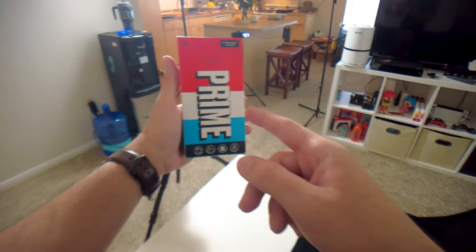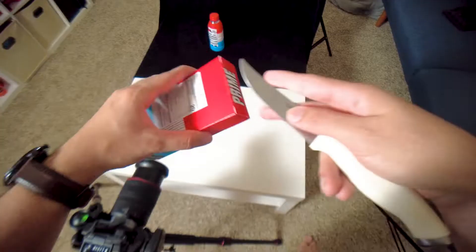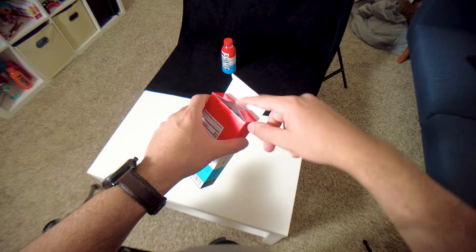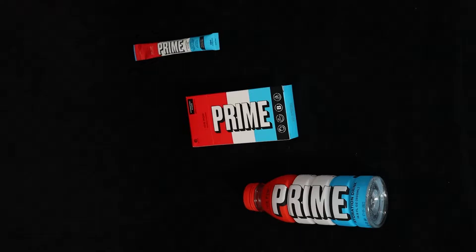One thing I'm gonna have to do is carefully open this box without damaging it. If I do damage it or get it wet I can easily fix it in Photoshop, but the less work you have to do at the end of the day the better. I'm gonna take a knife and carefully cut off that tape — I'll put the knife to the side because I have a bad history with knives, nothing criminal, I just cut myself a lot. Carefully opening it and pulling out the stick — that is beautiful.